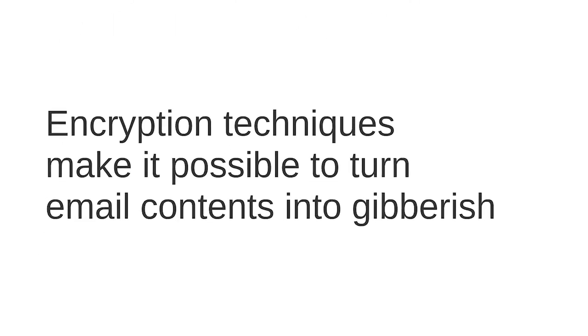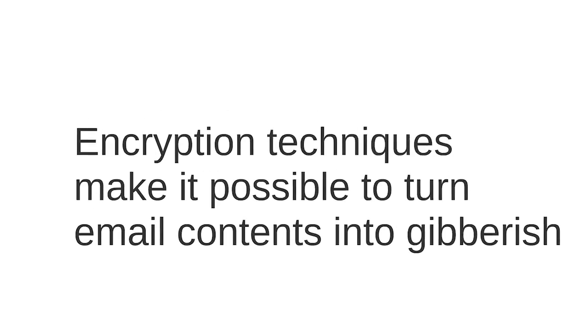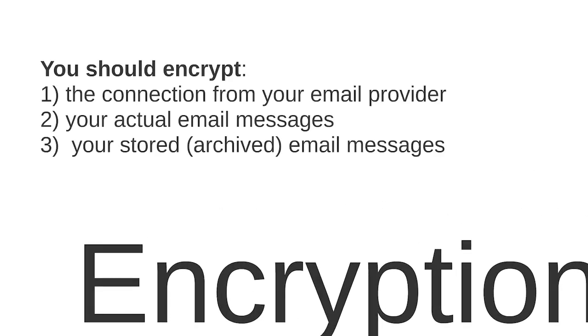Encryption techniques make it possible to turn email contents into gibberish and only let the recipient decode the email and read it. There are dozens of encryption options available today, such as plugins or web services. To secure your email effectively, you should encrypt three things: the connection from your email provider, your actual email address, and your stored or archived email messages.